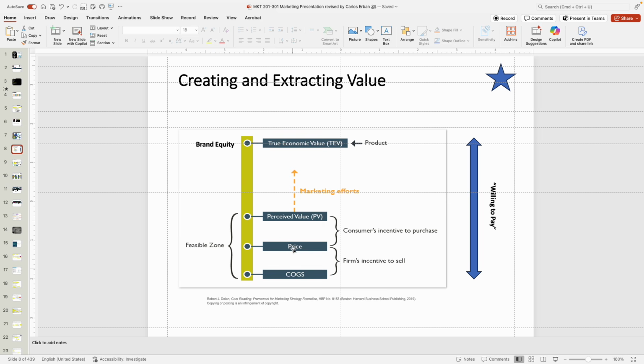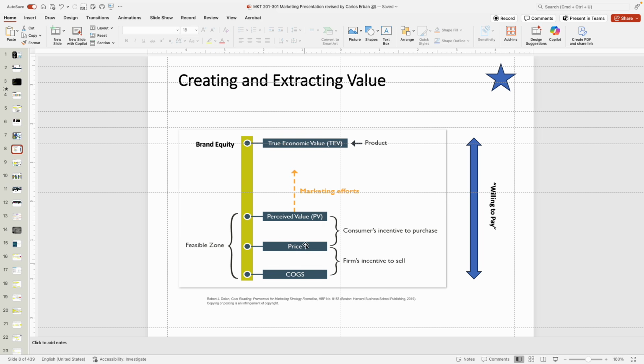But like everything, there are exceptions. If you have no other choice but to buy the product, even if you're very unhappy, you may have to buy it. So remember during the pandemic where there was a scarcity of everything? Yeah, some people paid $10 for a roll of toilet paper. So even though it's not worth that, there are exceptions. But under normal circumstances, you're not going to pay more than what you think something is worth.